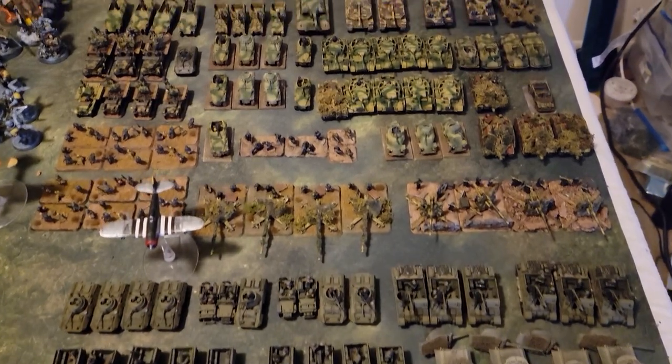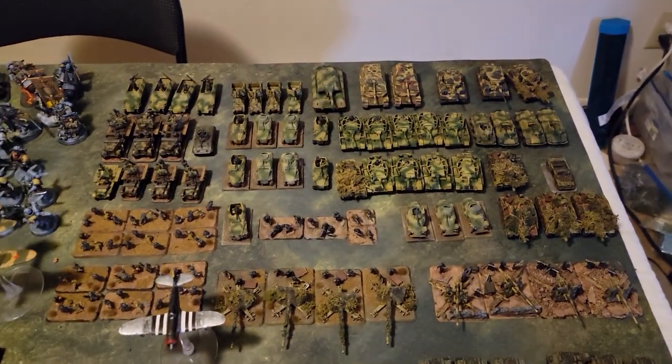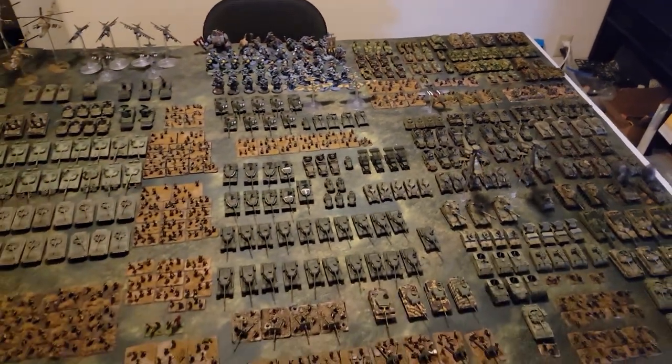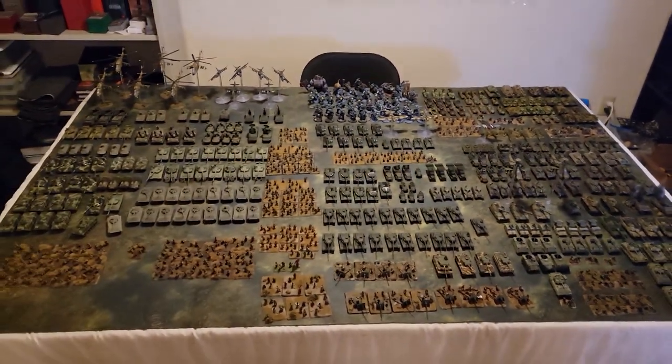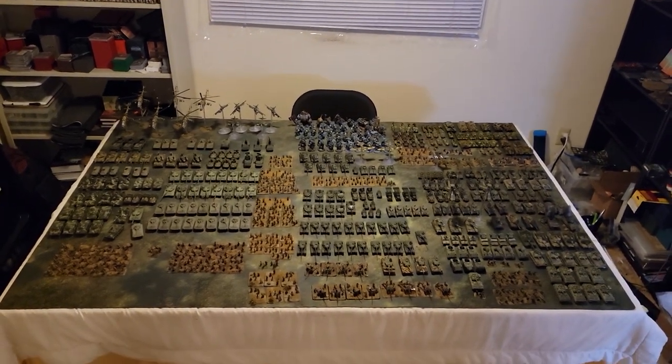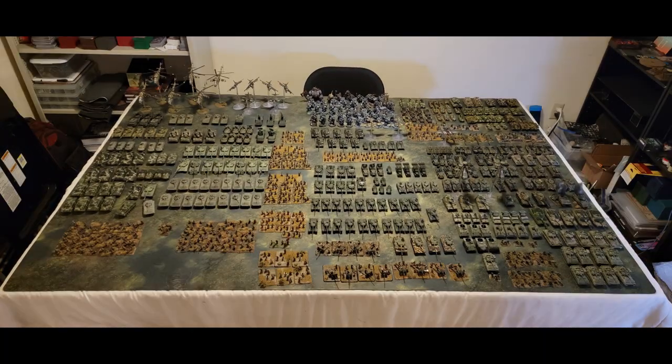At least a third of the miniatures on this table are 3D printed. I massively added to my backlog this year, even though I said I wasn't going to, but I guess that's the curse of mini painters. You know, we're always going to be continuing to add to the collection. But what I'm needing to stress to myself is this is still an accomplishment.